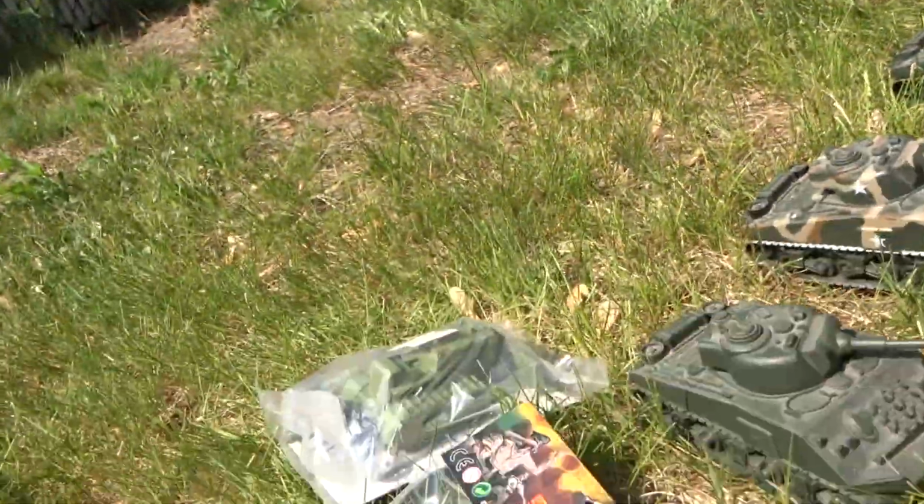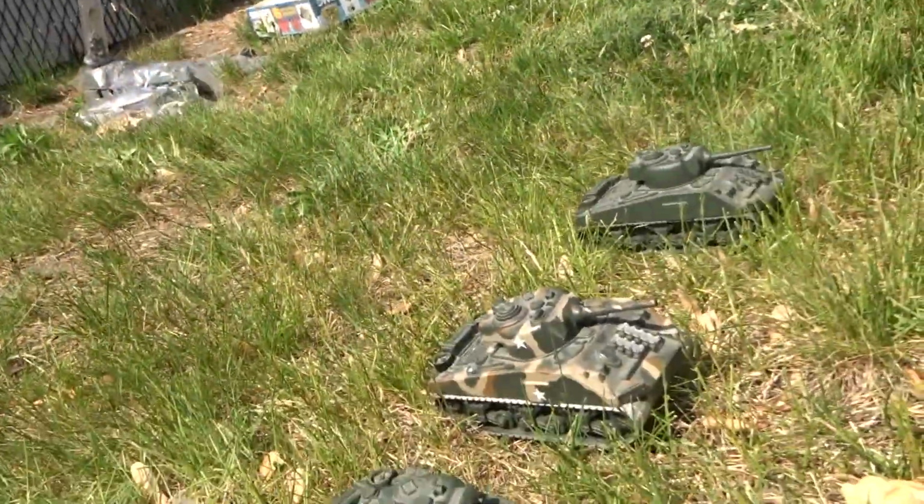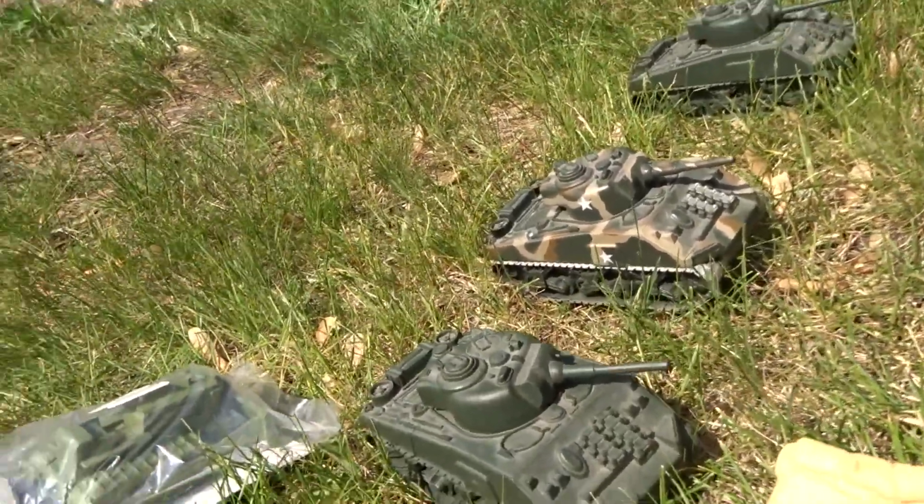Yep. And some of them are Marx. They look like Marx, a little bit of Marx and a little bit of FX. So they're pretty neat.